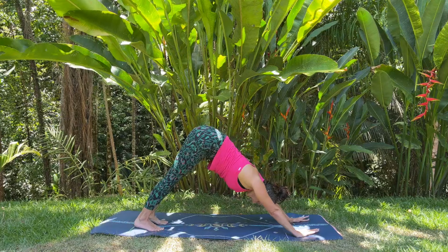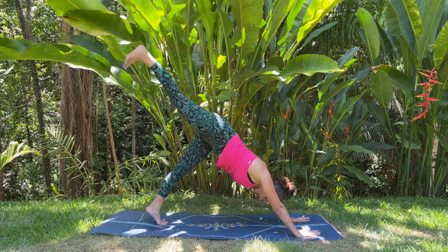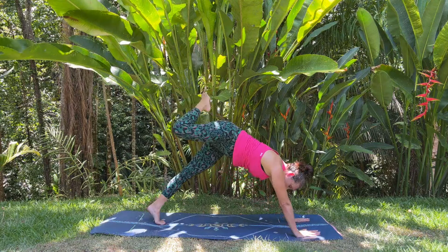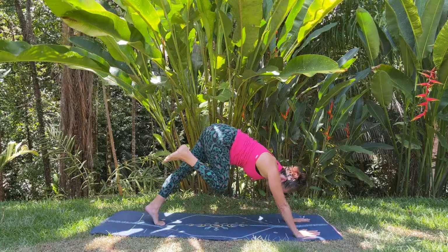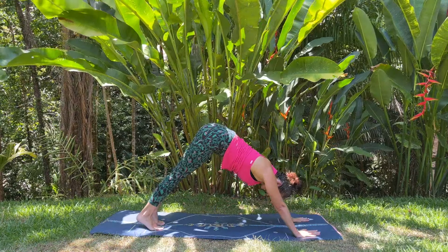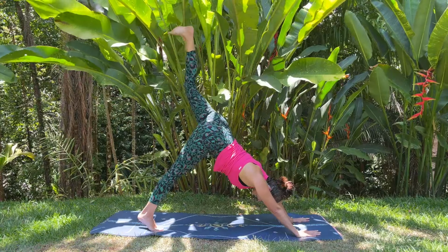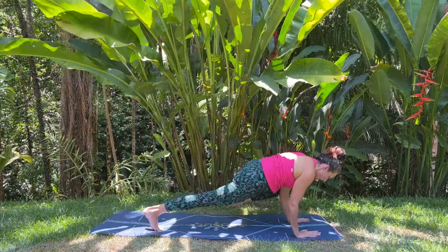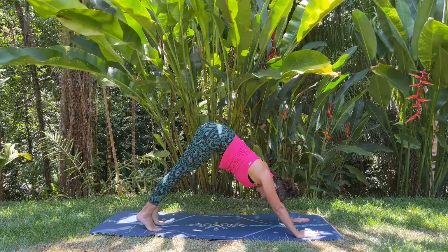Downward facing dog. Again, right leg lifts. Exhale, right knee to right elbow. Maybe take a chaturanga. Inhale, back up. Back to three-legged dog. You can always just stay with knee to elbow. You don't have to do the chaturanga. Inhale, left leg lifts. Left knee to elbow. Chaturanga, back up, three-legged dog, downward facing dog.